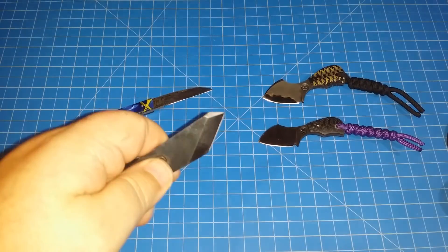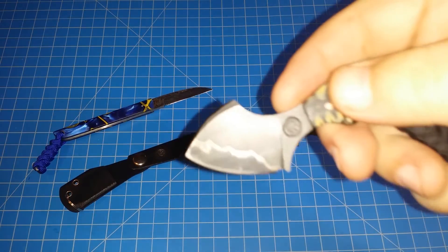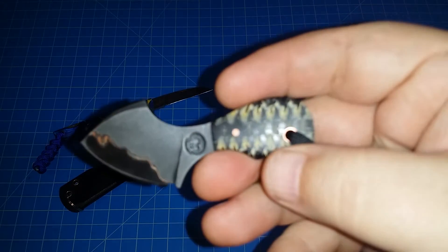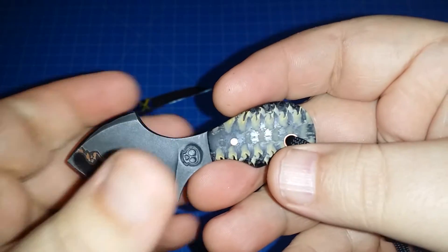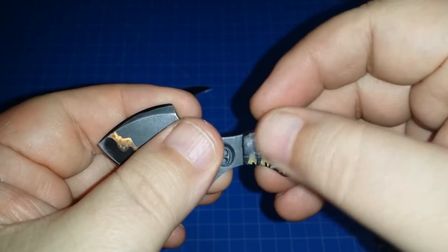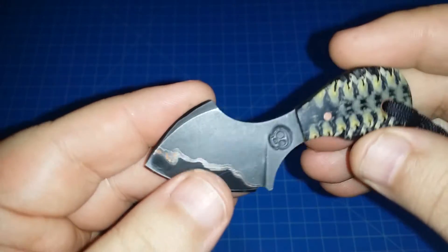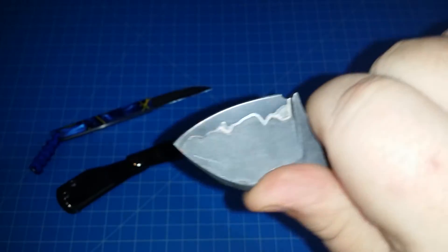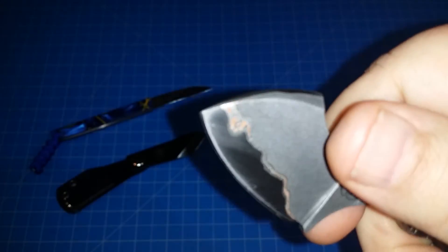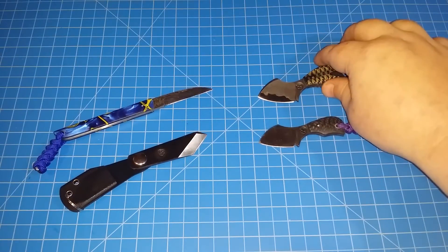This first one is called the War Frog. See that? That is corn cob — reinforced, stabilized, whatever they call it when they make it hard. That's a corn cob pattern — isn't that cool looking? And some really expensive steels that I don't remember what they are. Check that pattern out, this guy does some really cool work.